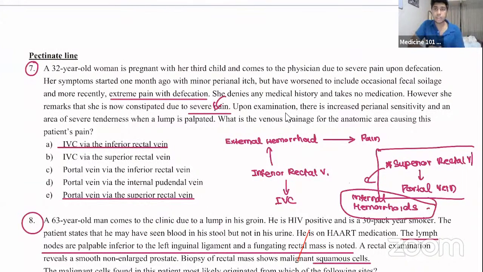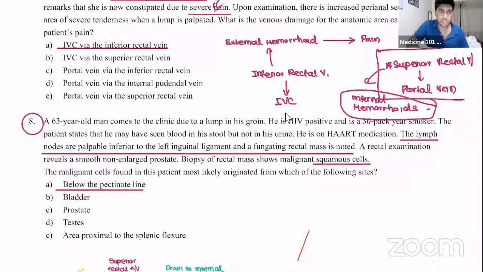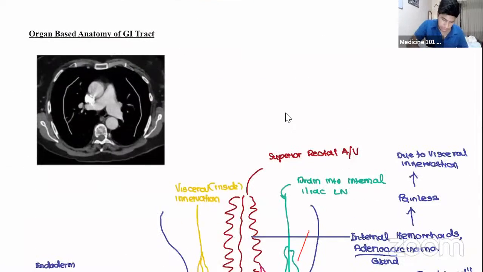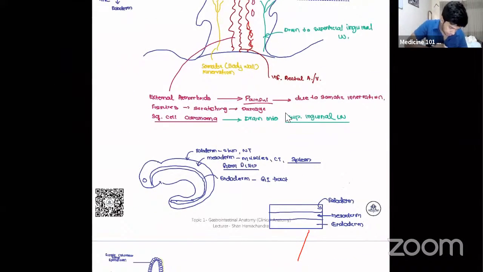Okay. Did you get the answer? If not, please ask or send me a message after. This case is about severe pain with defecation. And actually, this is not just because of portal hypertension. Okay. There are other causes. Now, let's go into the esophagus and we'll end the class for today.